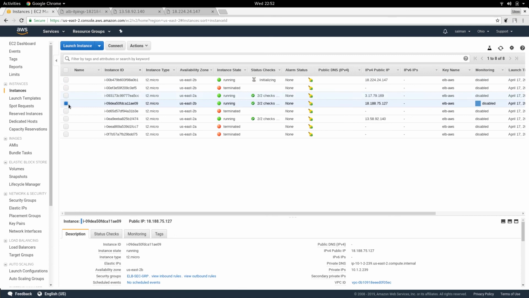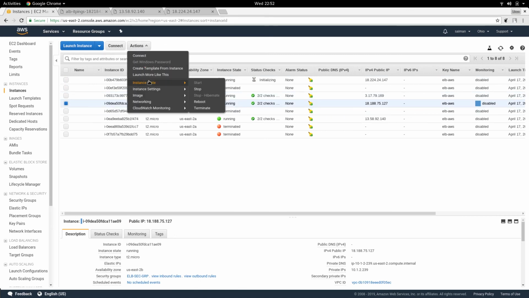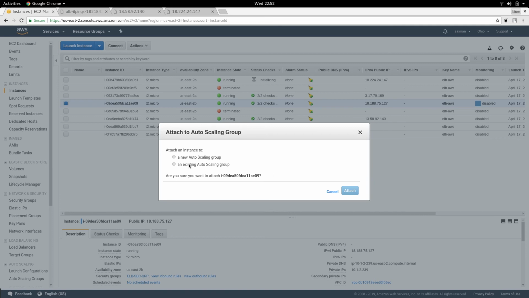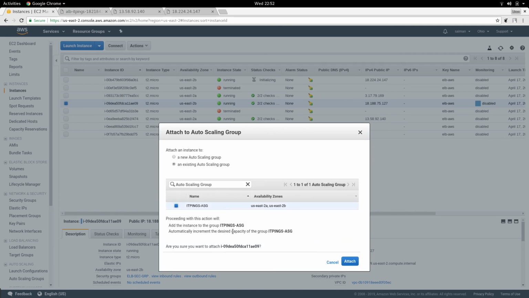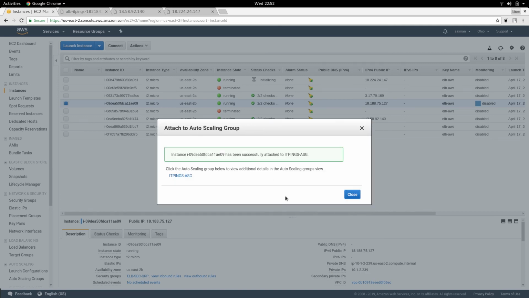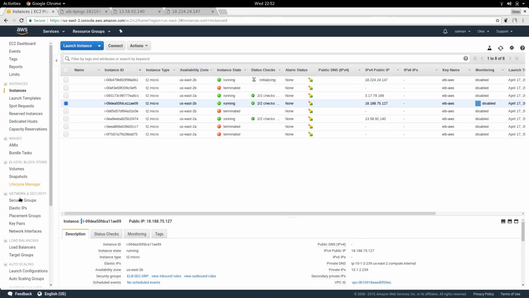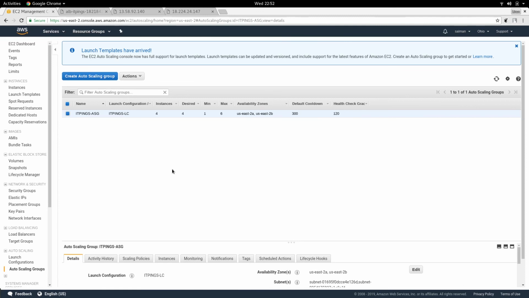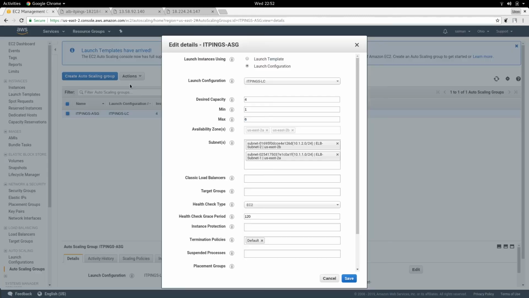Next, we are going to select the other machine and we want instance setting, attach to auto scaling group. Okay, now if we go to our auto scaling group policy, we will see that we will have a desired of 4, because it was 2 earlier.